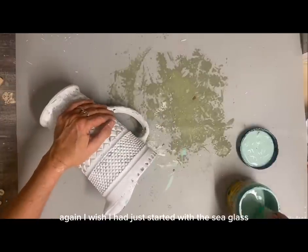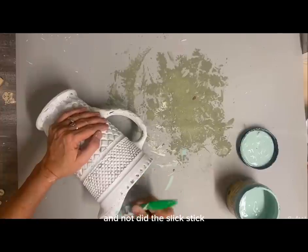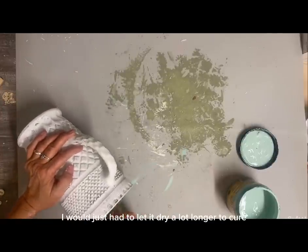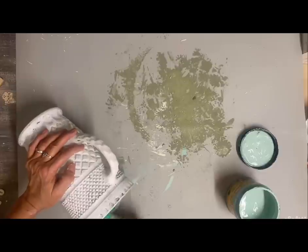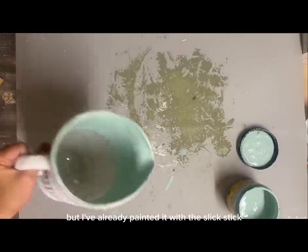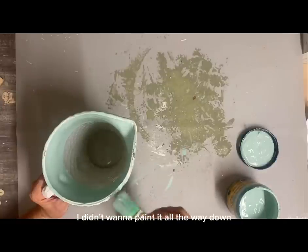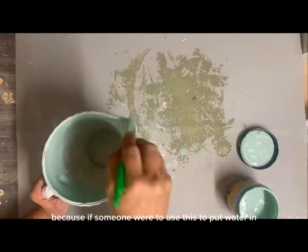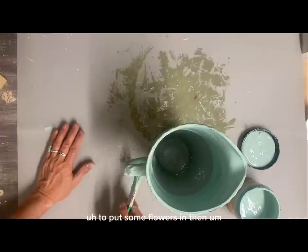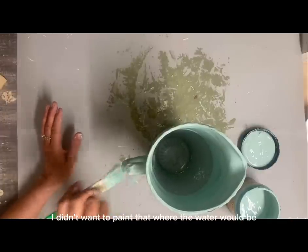Again, I wish I had just started with the sea glass and not did the slick stick. And then obviously I would have had to let it dry a lot longer to cure so that it stayed on well. But I've already painted it with the slick stick, so I had no choice but to paint it part of the way down. I didn't want to paint it all the way down because if someone were to use this to put water in, to put some flowers in, then I didn't want to paint that where the water would be.